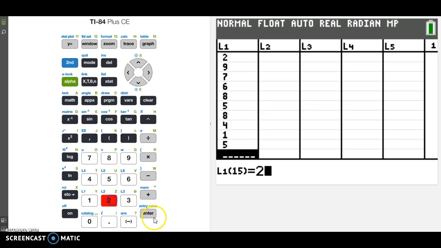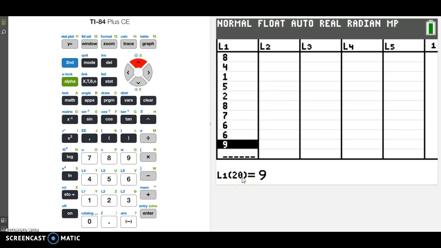It doesn't matter the order, of course, for stem and leaf, as long as you have all the correct data in. That's the important part. So as I near the end here with the last number being a 9, I'm putting it into slot 20, and there were 20 numbers. So I'm going to assume I entered all 20 numbers correctly. It says 21 now, that's because I'm on the blank line. So if I scroll up to where the last number is, you can see it changes back to a 20.